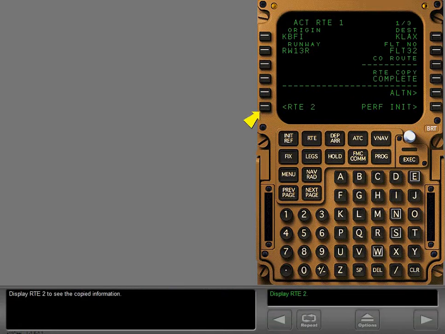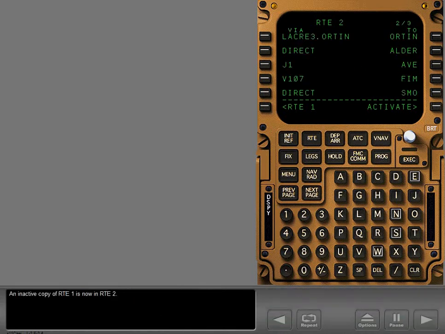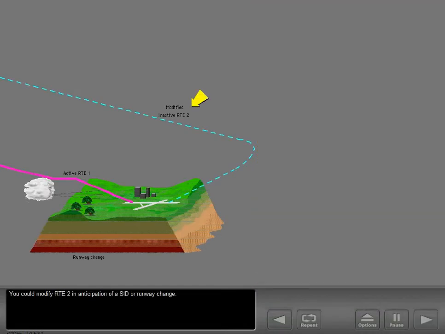Display Route 2 to see the copied information. Inactive Route 2 is displayed. Display page 2 to see the rest of the data. An inactive copy of Route 1 is now in Route 2. You could modify Route 2 in anticipation of a SID or runway change.